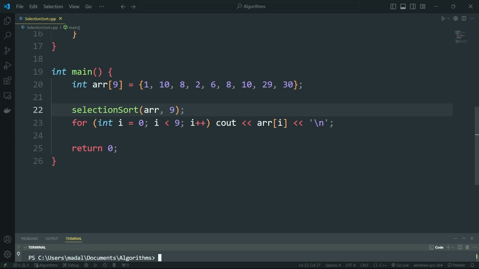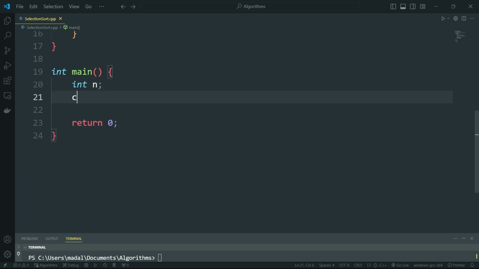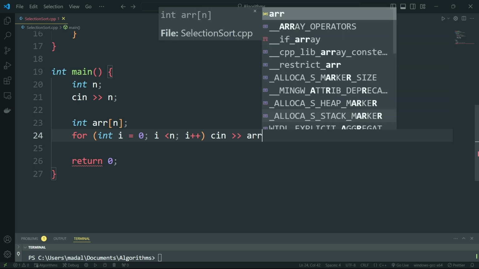Now let me show you another way we can do this. I'm actually going to ask for some user input, so I'm going to say int n. I'm going to cin n. This is going to be the size of the array. Then I'm going to say array with the size n, for int i equals 0, i smaller than n, and i++, I'm going to cin the array at position i.